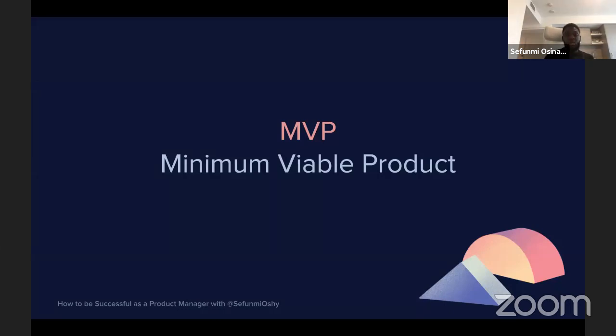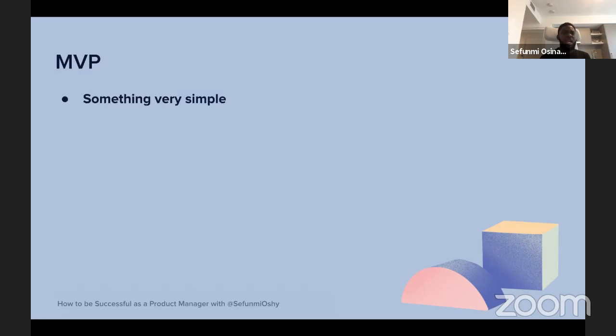The best way product managers can do all those things, to set that direction and to de-risk failure, is by building a minimum viable product. You've all heard about MVP, or some of you might have, and it's called the minimum viable product. I want to spend some time talking about what this looks like. An MVP is essentially something very simple. I always stress that people focus on an MVP being super great and super everything, and no, it shouldn't be that. It should be something very simple because it is your starting point, where you start out to get to your goal. It's one of the small foundations as you go through those stages.